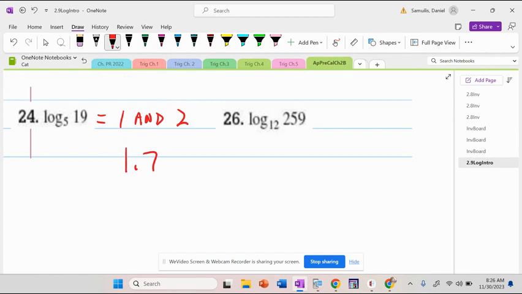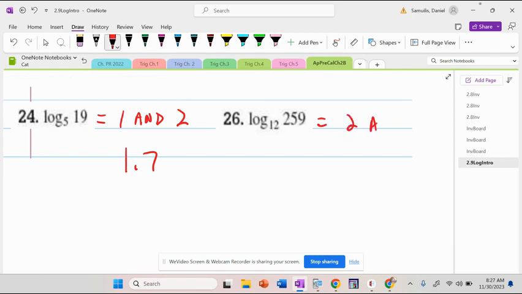Next one, Cassidy. What's 12 to the first power? What's 12 to the second power? You know your times tables? 144. What's 12 to the third power? You have 5 seconds. No calculator. But don't you think 12 to the third power is going to be an awfully what kind of number? Very big number, because it'd be 144 times 12 again. So what would the answer be between? 2 and 3. It'd be between 2 and 3 for this one.